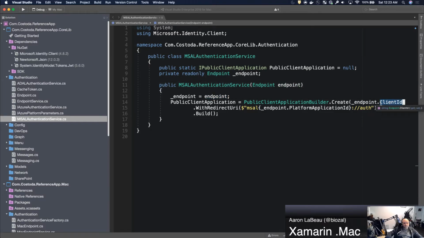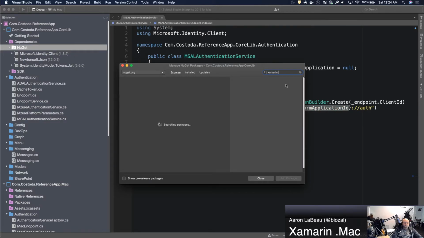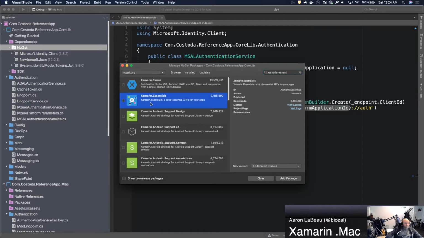Now, of course, our UI is kind of busted. We need to add another name in for that. I don't think we have to set it; we can inject this in through Xamarin Essentials. That's a good point. Can we get Xamarin Essentials in here? There we are.